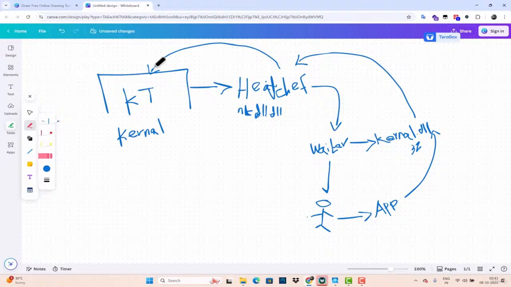Only the kernel can communicate with the hardware as well as the operating system. It is an intermediator between the hardware and the Windows operating system. So only the kernel can allocate some memory inside the hard disk.